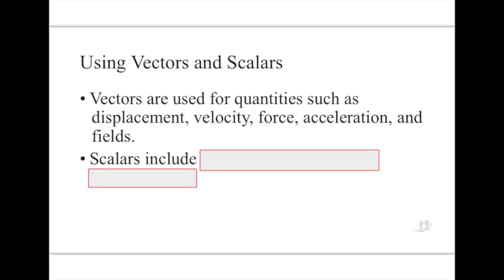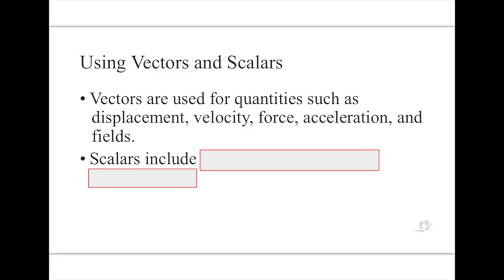So when we think of vectors, we are going to think of not just a measurement, but the fact that there is direction. Some of this we have not talked about yet. We have talked about acceleration. We will talk about velocity. We will talk about force and fields and displacement. But those are examples of things that not only include a quantity amount, but also a direction. So they include multiple factors.